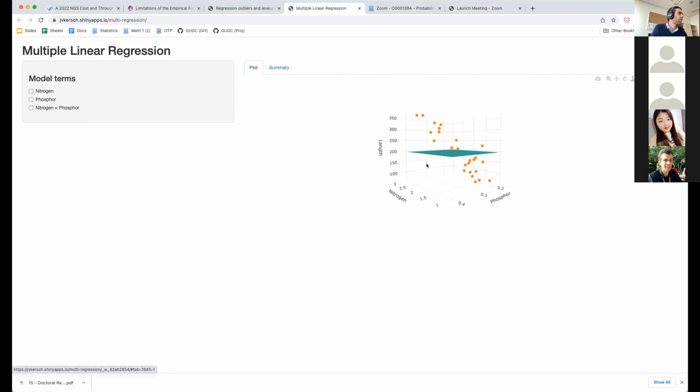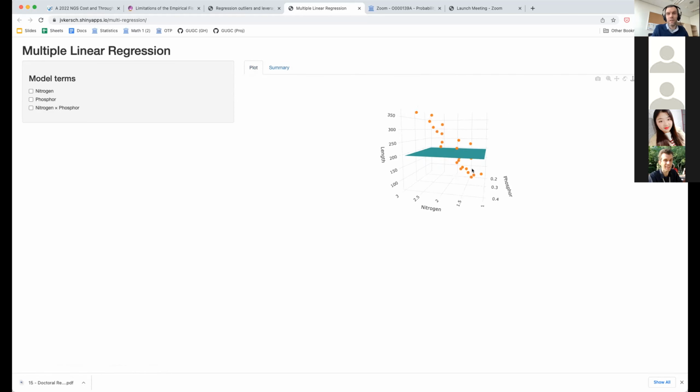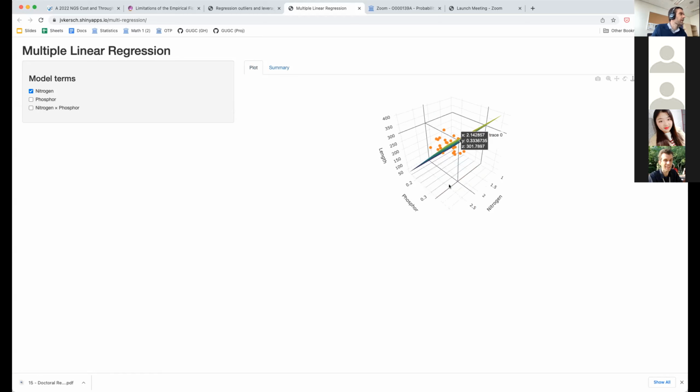And if you compare that model to the data, obviously this is not a very accurate model, because the data has some trend in it, which our model clearly doesn't capture. It just says all the trees have constant height. So what do we want to do? We want to build a better model. And how do we do that? Well, we include terms one at a time. So let's try including nitrogen and see what we get.